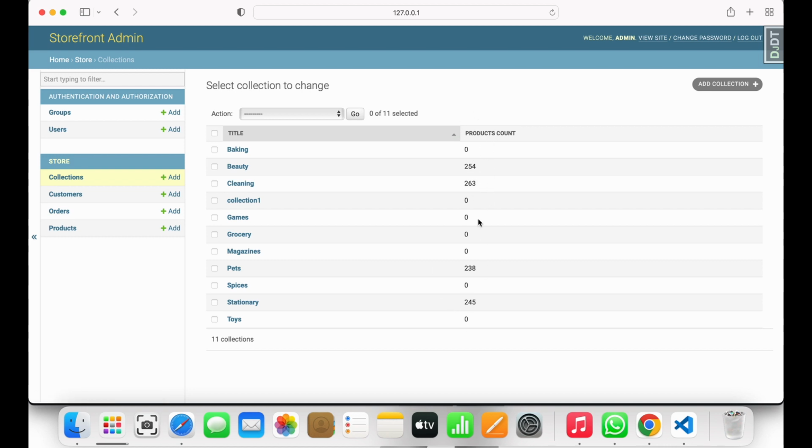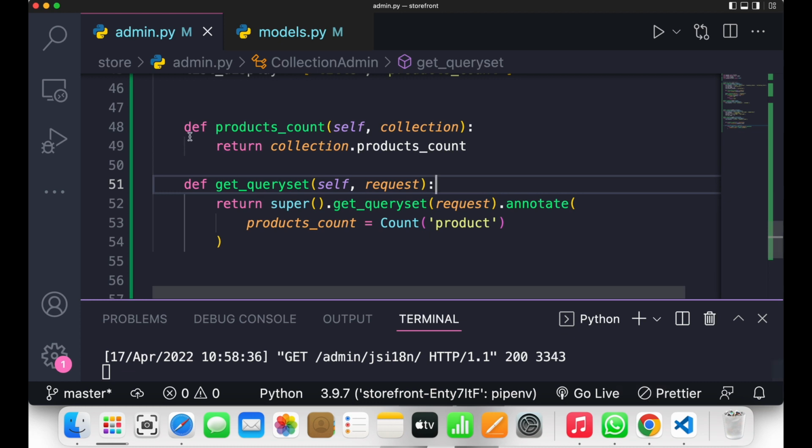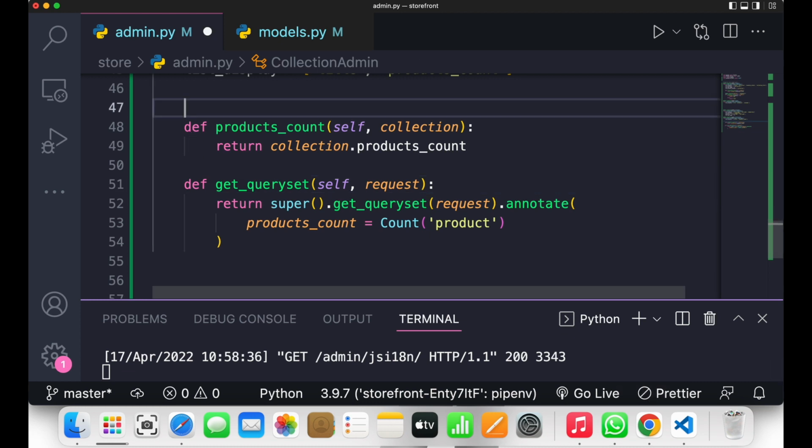But by default, this is not sortable. To sort this, what you can do is use the admin.display decorator.